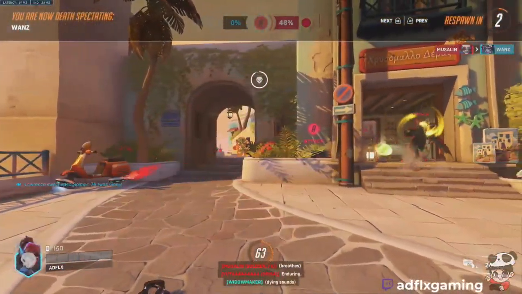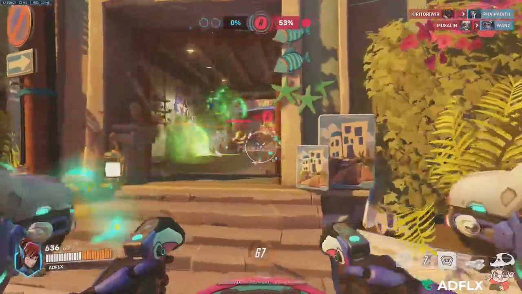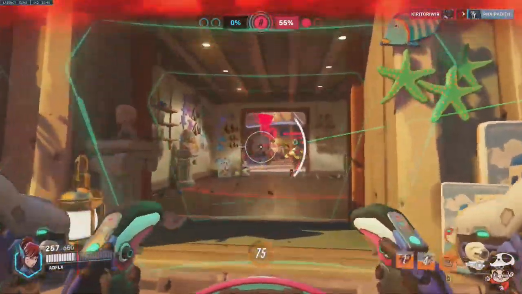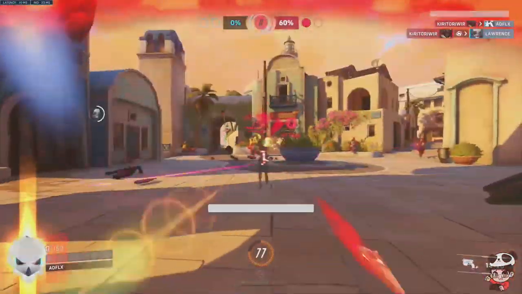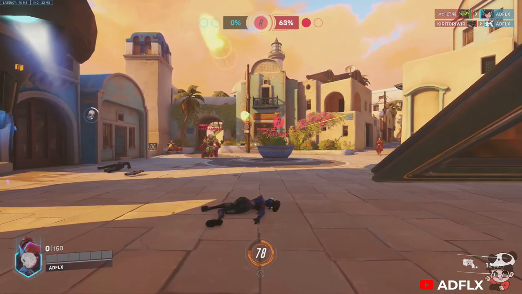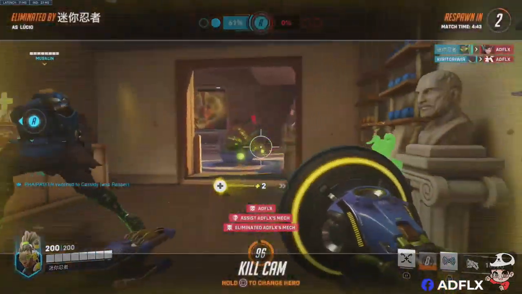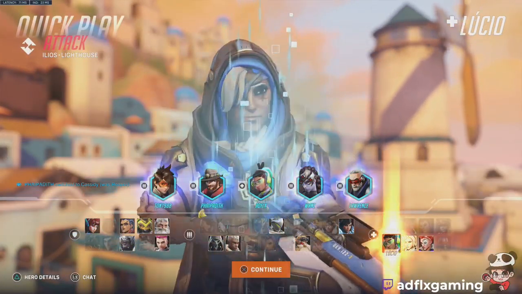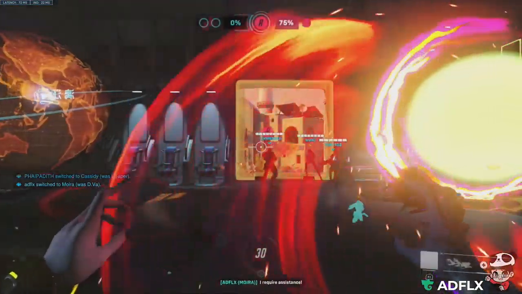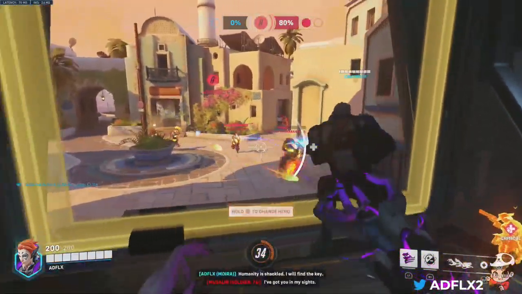Girl. Grabe, patay agad yung ano. Patay, nakapatay pa sa akin, healer. Dahil. Warm up. I require assistance.